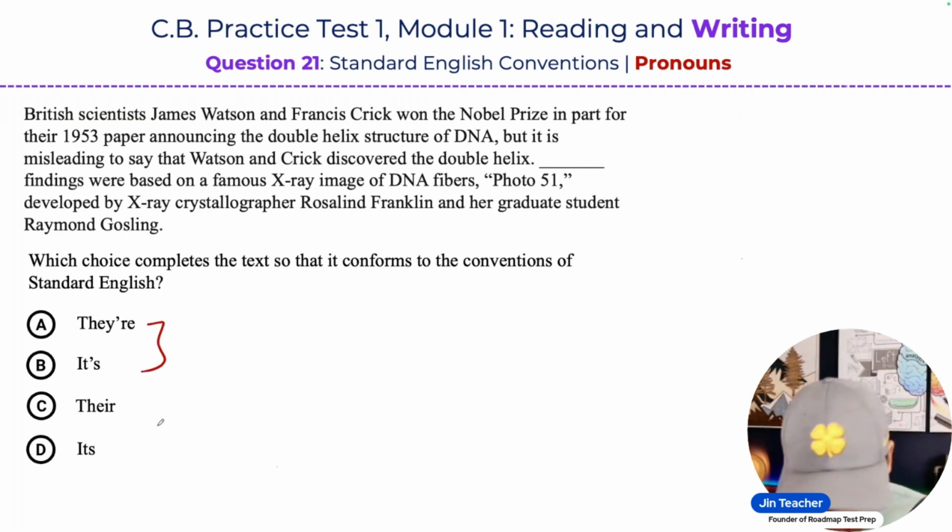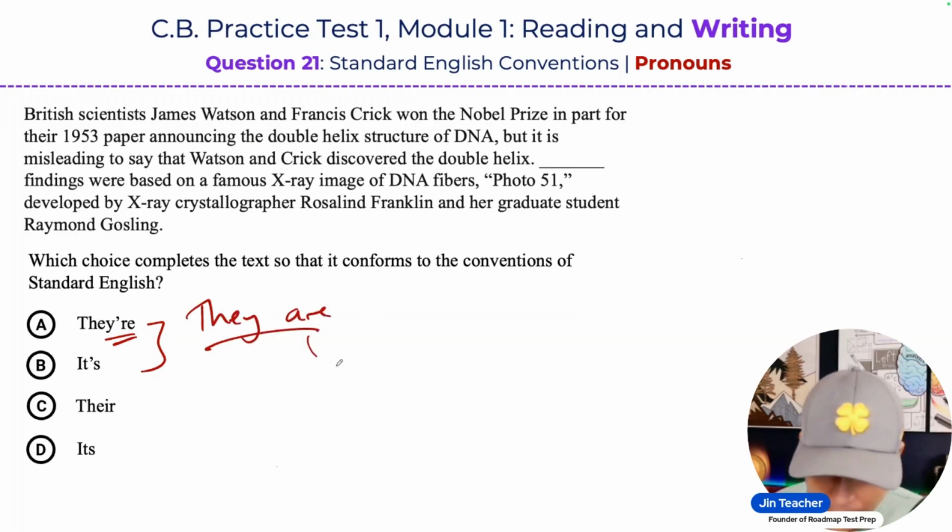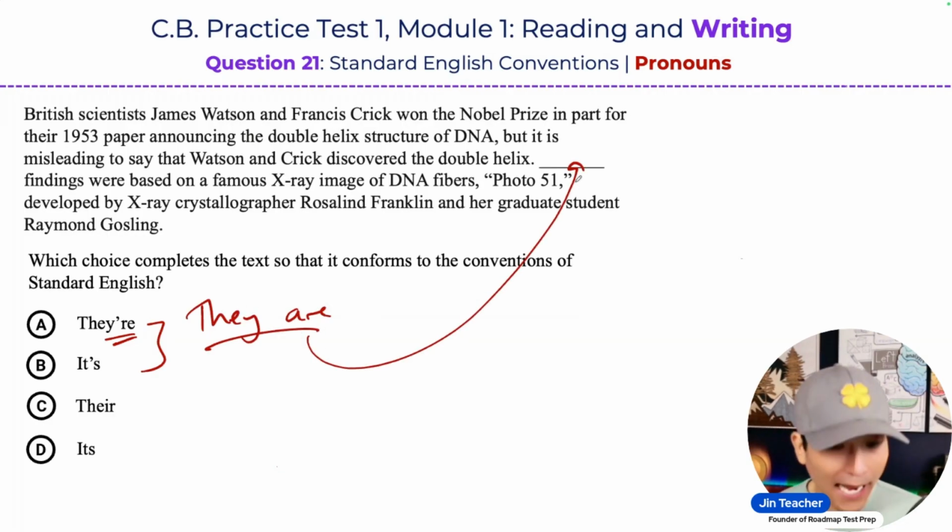How we do that is I want you to read the sentence again, but plug in the contraction and read it in the uncontracted form. So instead of reading it like there, read it like they are. Plug that back into the passage and read it that way. That's going to help you better hear whether it's correct or not, because when it's not used correctly, it'll make no sense. It'll sound ridiculous to you. But when you actually plug it in with the actual verb inside of it, you'll be able to tell better.